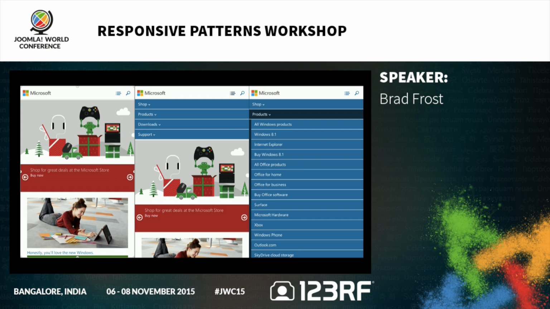And what this is, Microsoft's site. You tap on the little hamburger icon or whatever, and it drops down the parent category links. The user skims over those parent category links, makes a decision, taps on products, and what that does is exposes all of the Microsoft products, right? So this is nice. It creates a nice flow where you're able to scan the parent level categories, tap into the one you want, and then keep tapping in. This is infinitely nestable, although I don't recommend that.